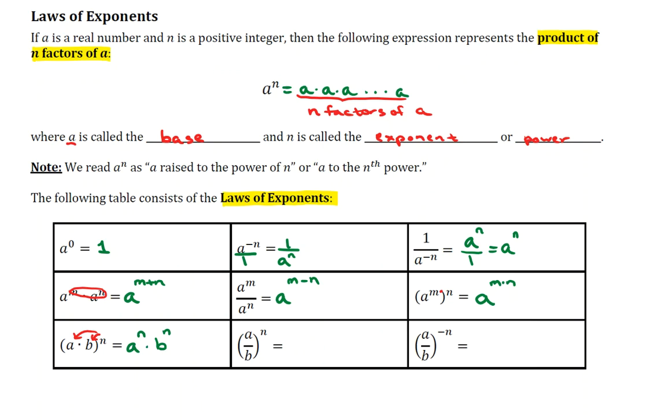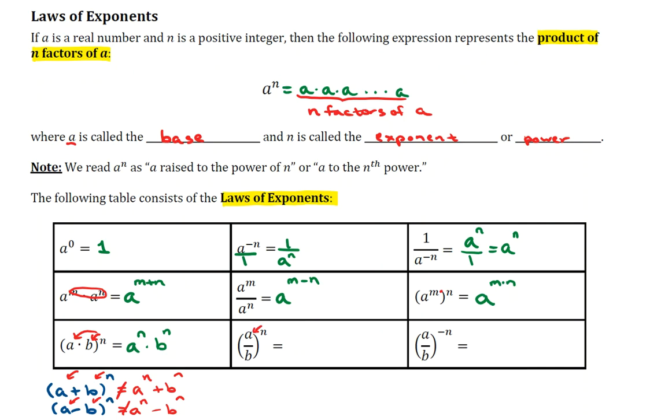This is a little deceiving because, if you have something like a plus b to the n or a minus b to the n, you might want to distribute the n to each of these, but that's actually an error. These are anti-properties, as I like to call them. A plus b to the n does not equal a to the n plus b to the n, nor does a minus b to the n equal a to the n minus b to the n. In other words, we cannot distribute the power across addition or subtraction. It only works if you have multiplication, and as we're going to see right now, division.